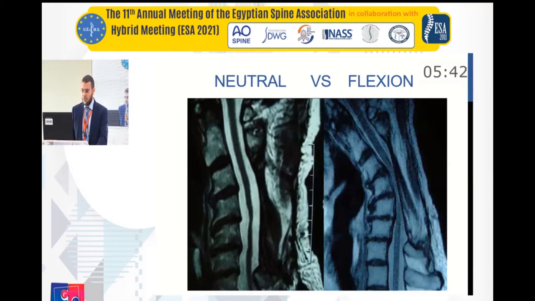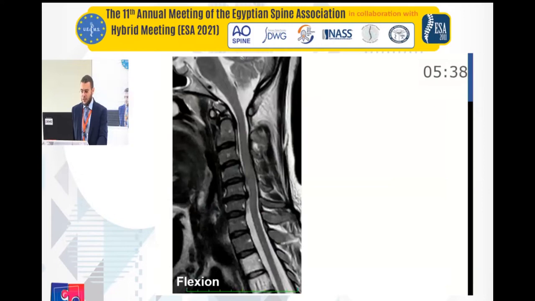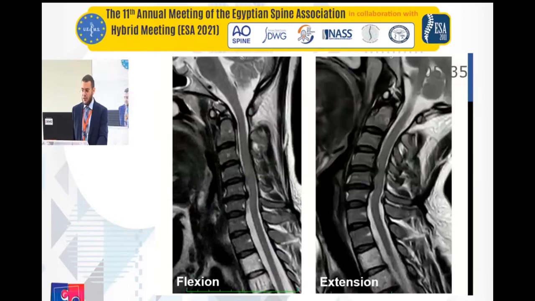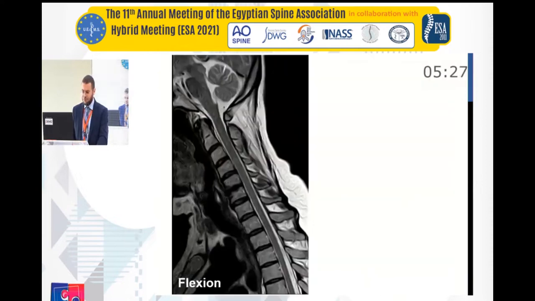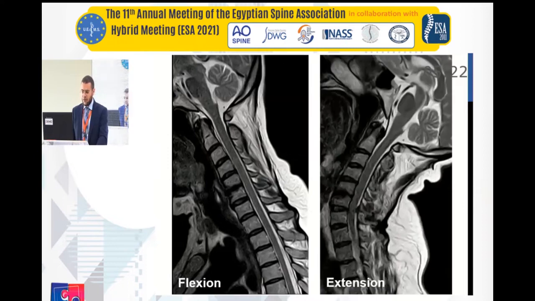Another patient with 2-level disc prolapse. When this patient does extension, you can see very significant cord compromise and compression each time he moves his neck. Another patient has a history of ACDF at C5-6. This patient extends his neck while still complaining, and you find a thickened ligamentum flavum that is compressing the cord posteriorly after surgery.